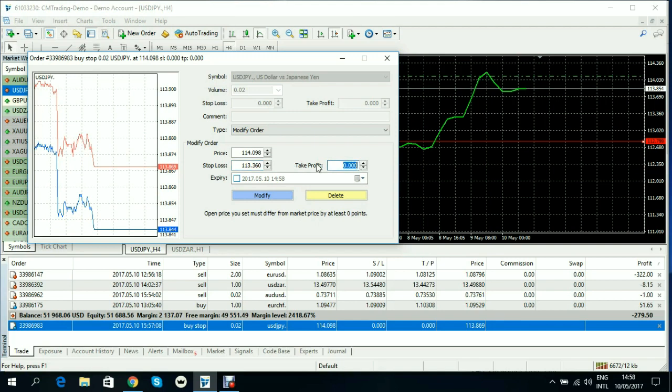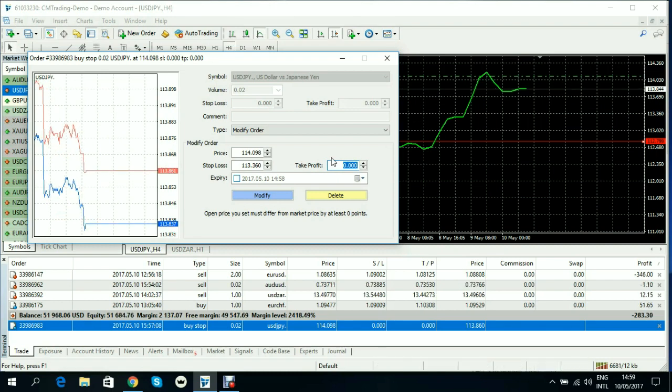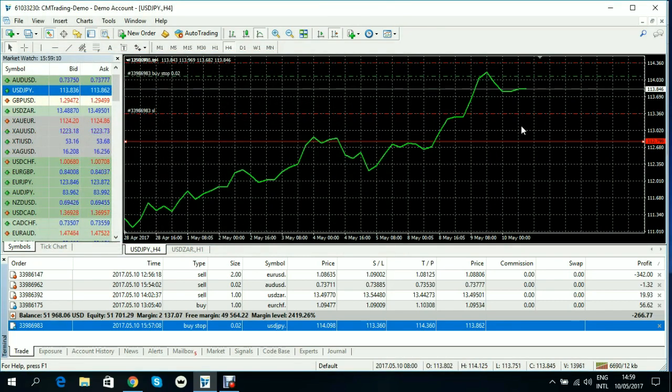Let's give it a take profit. So let's place the take profit at this price, 114.360. Then we click modify, and immediately it is placed.